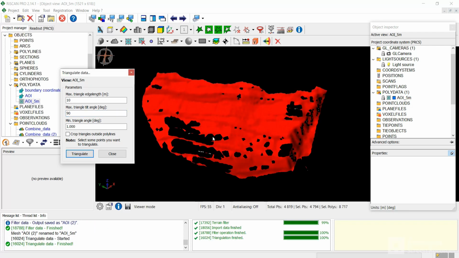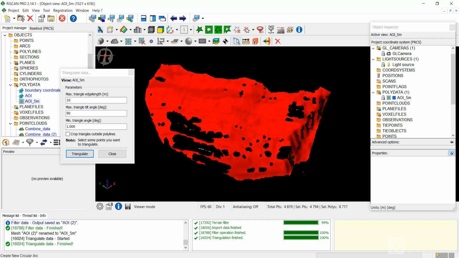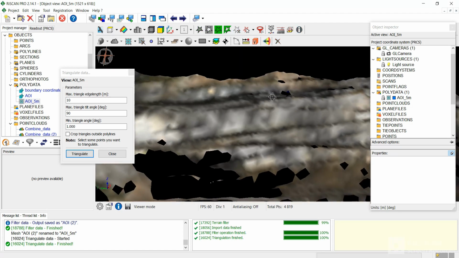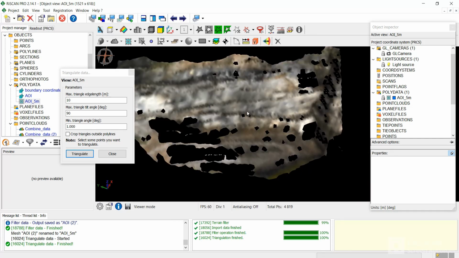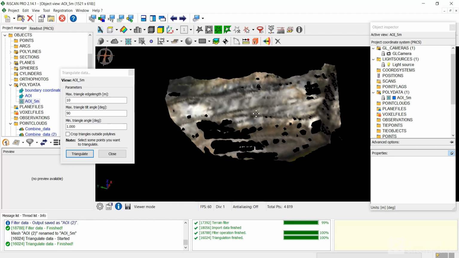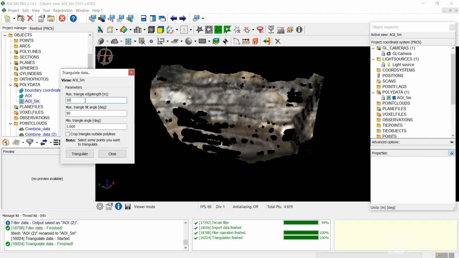Okay, the triangulation process has finished and you can see that our data has been converted into DTM. Now deselect all, see, this data has been converted into solid surface. However there are many holes present in here, and the reason these holes are present is that when I decided to put the maximum triangle edge length during the triangulation process, every two consecutive points which are more than 10 meters apart were not able to create a triangle. So it's very natural that the holes will come.